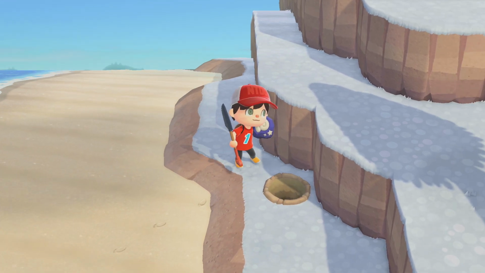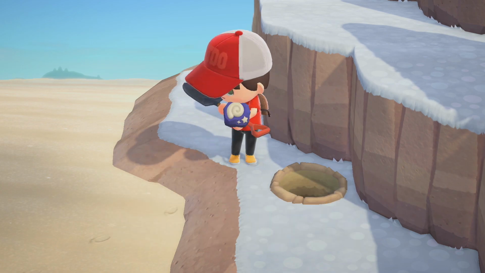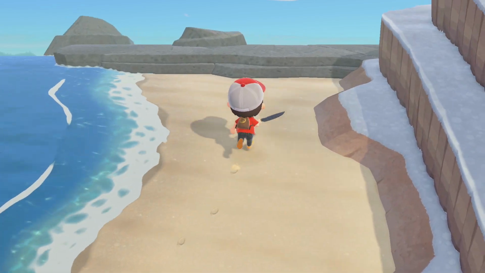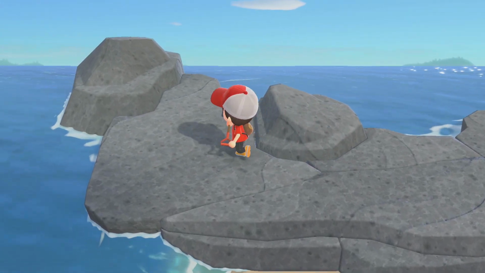There we go. Fossil buried right at the bottom of the cliff. Dinosaur tripped. Fell into the sand. What an embarrassing way to go for a little dinosaur. Look at this beautiful coast here.